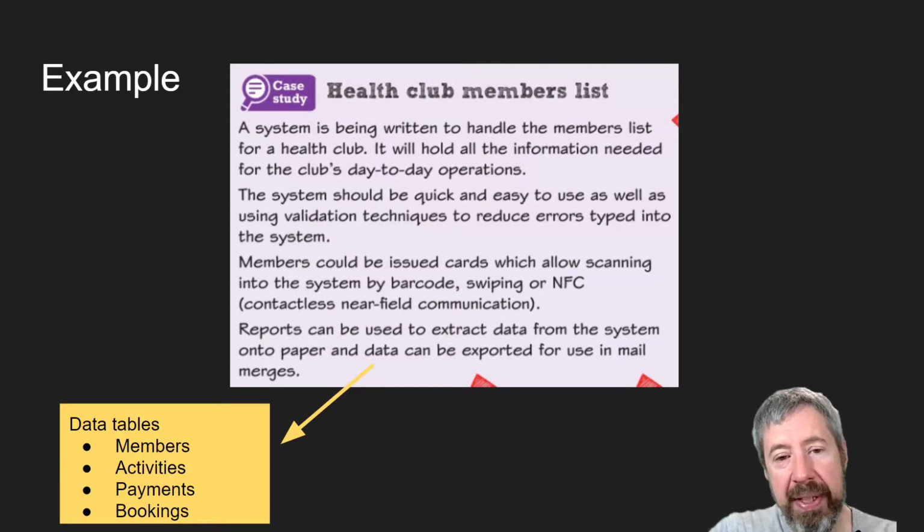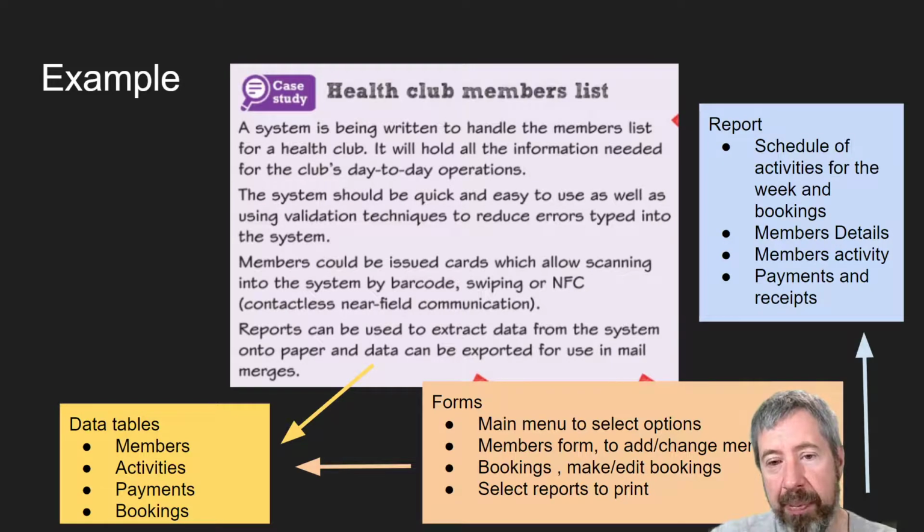So thinking about the data itself, you would probably need some type of database, and you might need some tables in that database to store the members and what they're going to do, and the payments and the bookings. All the things that would happen would need to be in there. So you'd also need some forms.